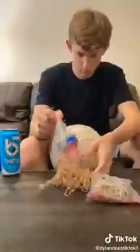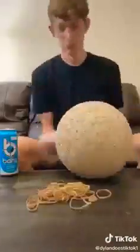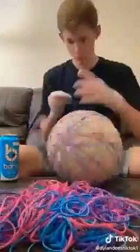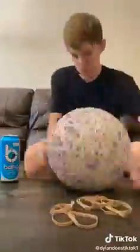I dumped out the little bags first and began placing all of those until I was done, which took a while. Then I left and came back later to place all of the colored rubber bands, which took even longer, but now it looks pretty. I left again and came back to place the last bag of thicker rubber bands, and it was finally done.